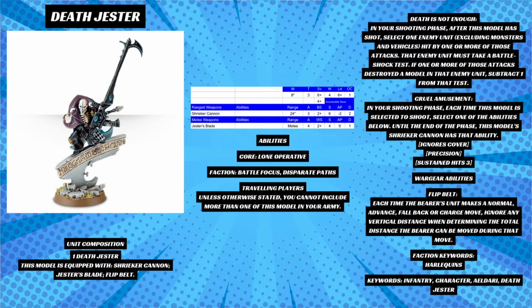You do have the Shrieker Cannon, which is strength 6, -2 AP, damage 2 with 3 shots at base and hitting on 2s. But then you've got the Cruel Amusement special rule, where you can gain things like precision, ignores cover, or sustained hits 3. I think precision on this is pretty nice when you consider what you can hit. You can take out those toughness 3 characters really easily, making this great against other Eldar factions or things like Imperial Guard.